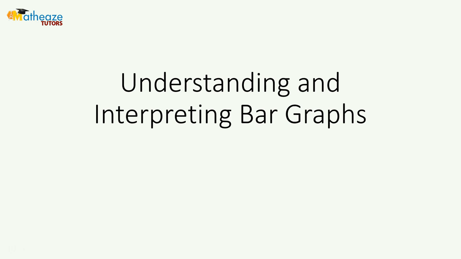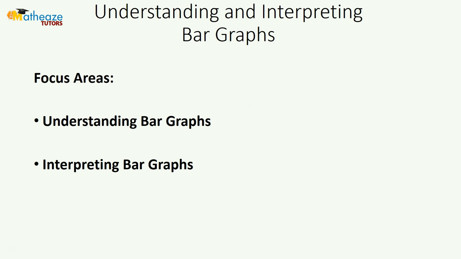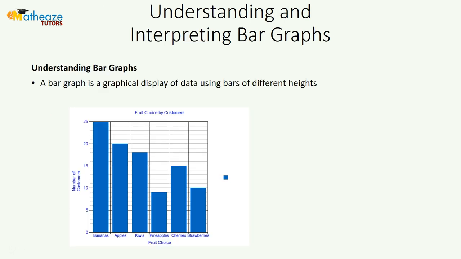Now we'll look at understanding and interpreting bar graphs. So we're going to look at what a bar graph is, and we're going to see how we can use the information in the bar graph to answer questions. So a bar graph is just a graphical display of data using bars of different heights.